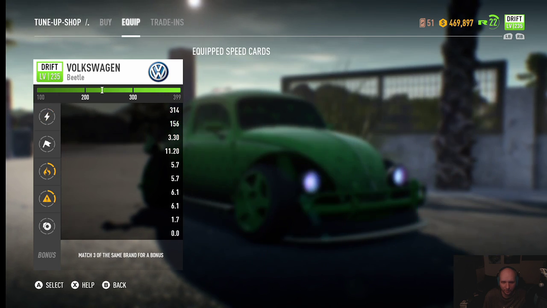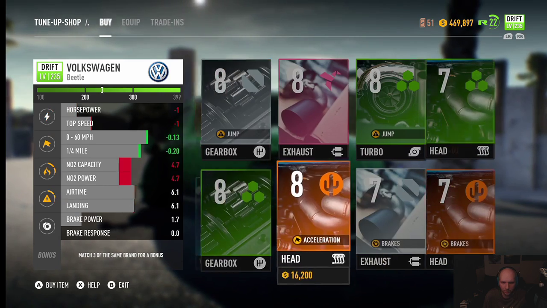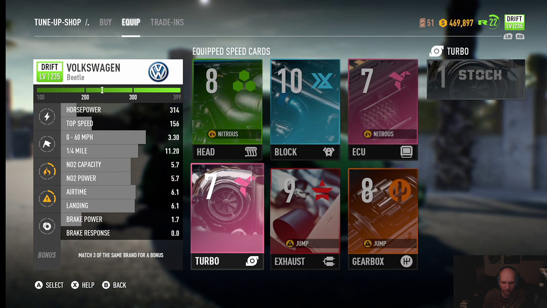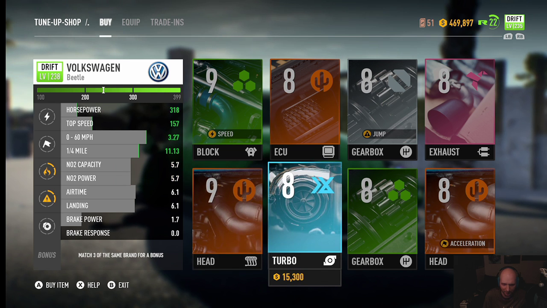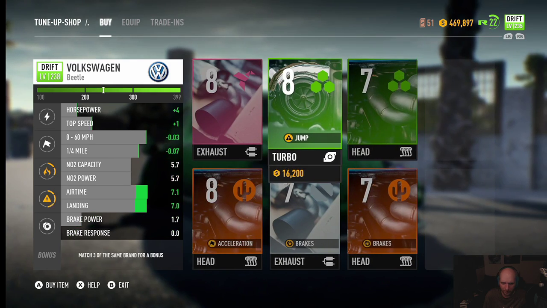What was I looking for? There's a level 9 block. No. Is there ECU? Again, I'm having to spend too much time going and looking for specific parts, and I'm not a car guy, so I'm really like, what am I looking for? I'm looking for a turbo. Do they have a turbo? They have a slight upgrade, level 8 turbo. Another level 8 turbo. That's a green one.